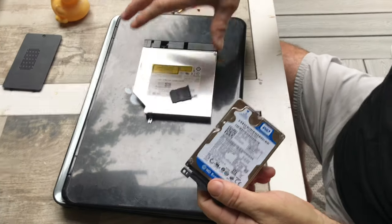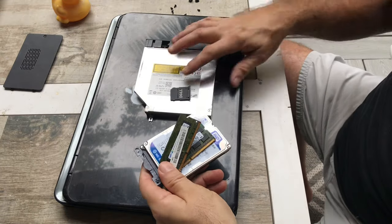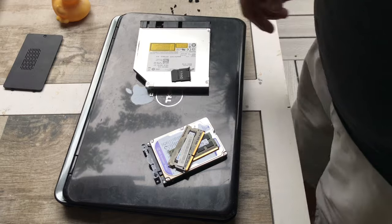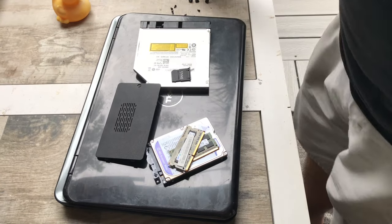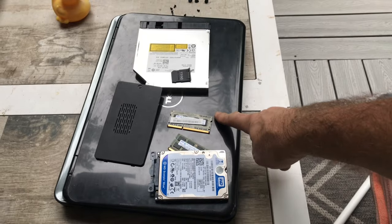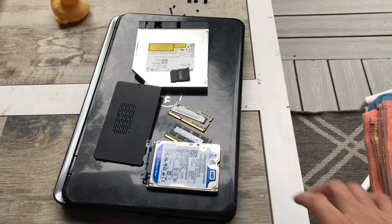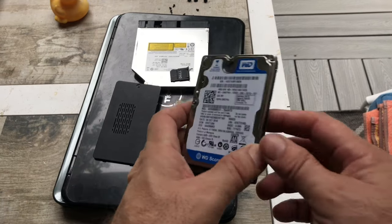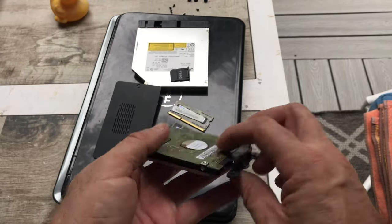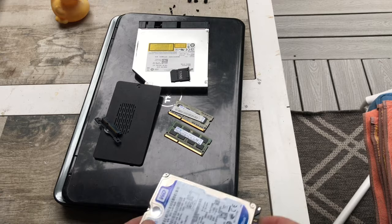All right, there was my fun Saturday ripping apart an old Dell laptop. Sometimes it's fun just to mess around like this. All right, I'm out. Like I said, I'm going to keep this drive. The rest goes into the computer recycling bin now without me worrying about people getting whatever is on this precious drive. You just never know what you have out there. Tax returns, stuff like that. For an old computer, you can never be too safe.